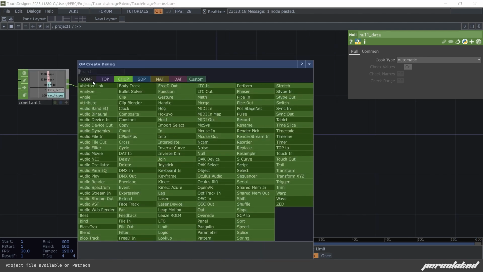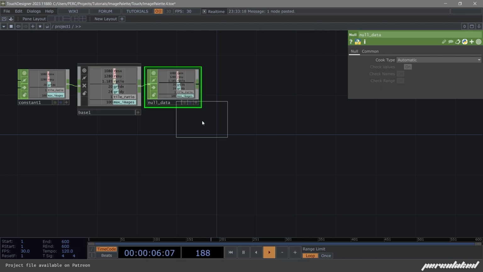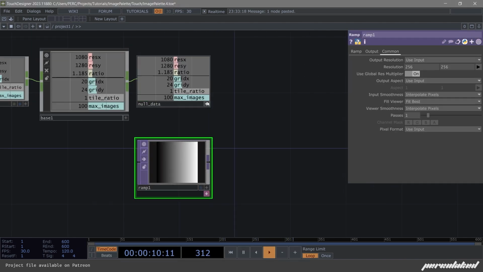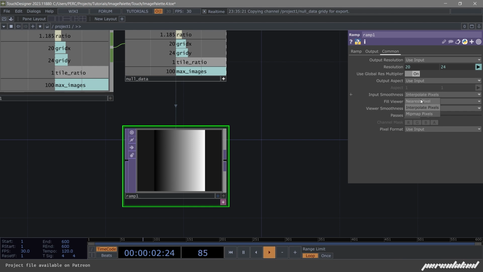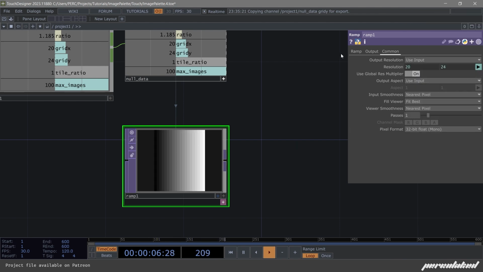And let's add a RAM. If you watched my previous tutorial, this is gonna be very similar to the instancing setup, so you already know what I'm gonna do here. I'm gonna take our grid X and Y and use that for our resolution. Change that to nearest, and this is gonna be 32-bit mono.